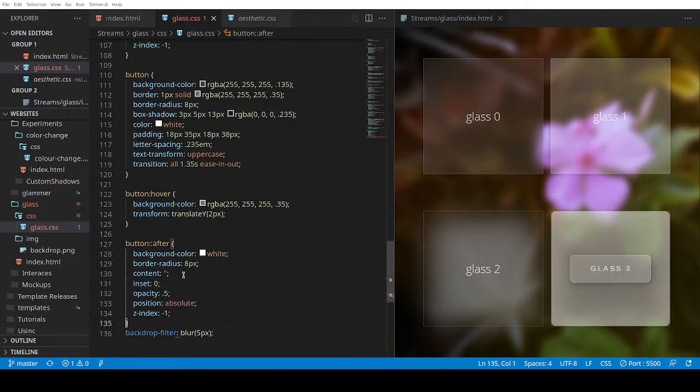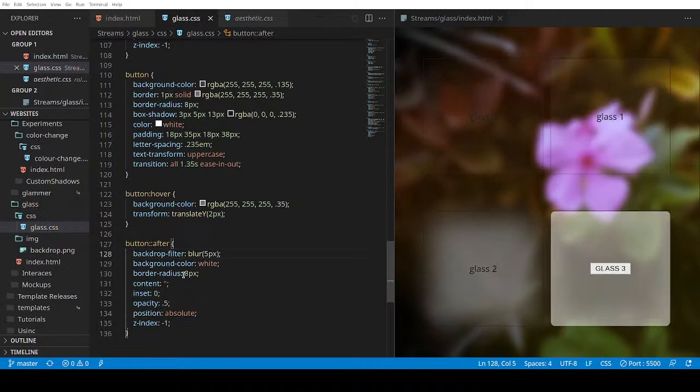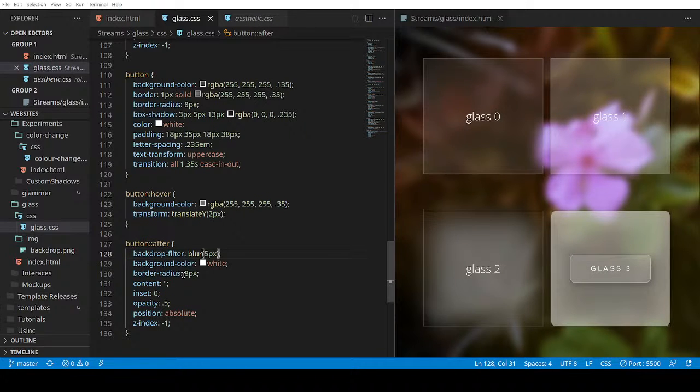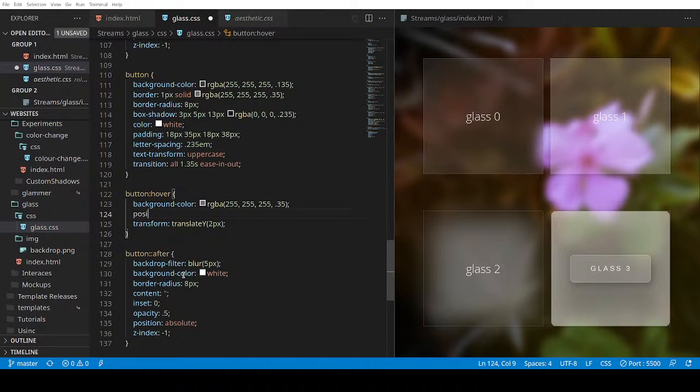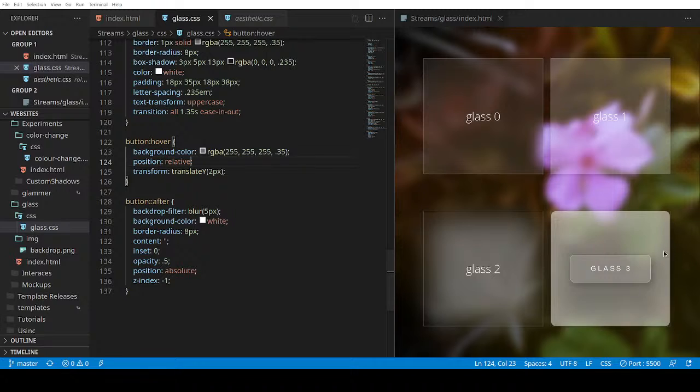Yeah, my brain is all over the place and I was getting confused with my own plans. Alright, so good. So we have it at backdrop filter blur of 5px on the after on the button. Oh, and it's covering the entire div. I forgot to add position relative to the parent. Something's still not right here.